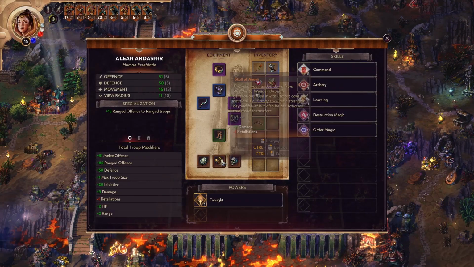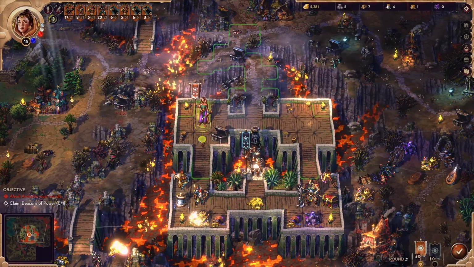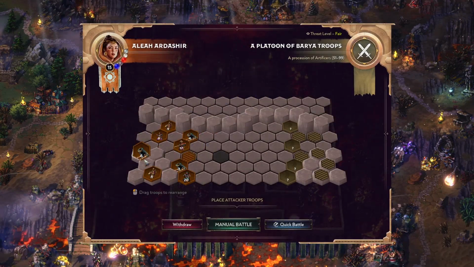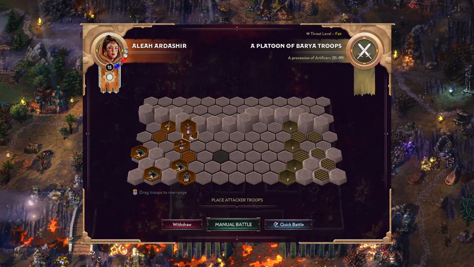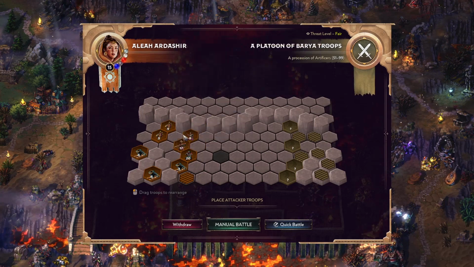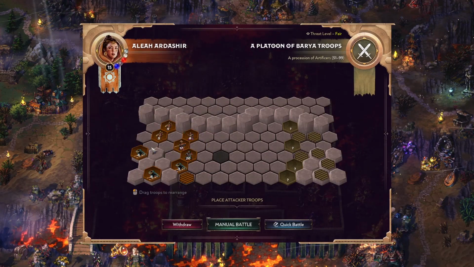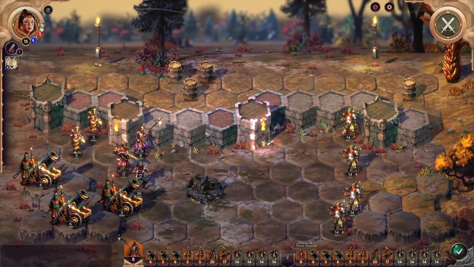Mechanical bird. Might want that instead of the Skull of Aeons. Let's save it here. And we'll hit these guys down here. This should be fine if we set up like this. Yeah, we'll have the pipers at the back. We can run retreat with our muskets, so that's perfectly fine.